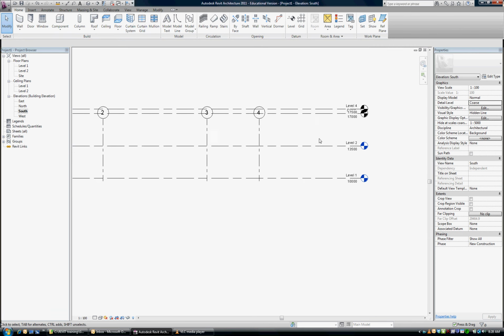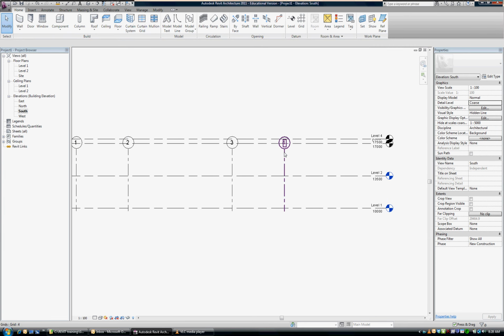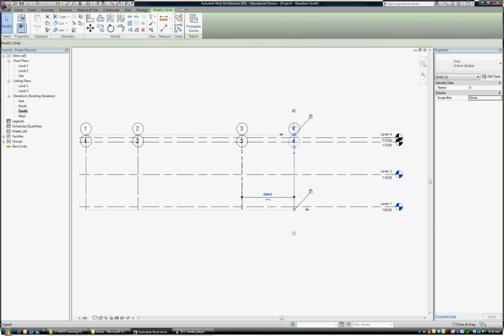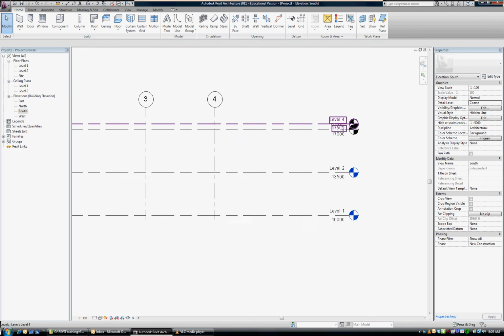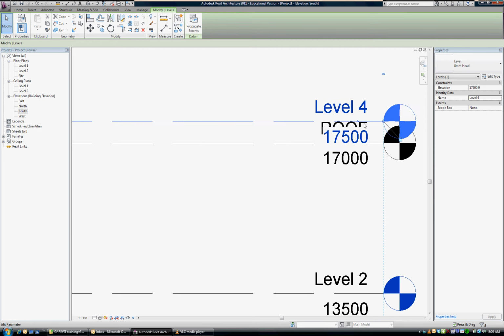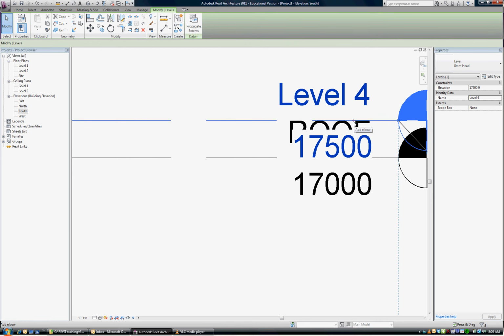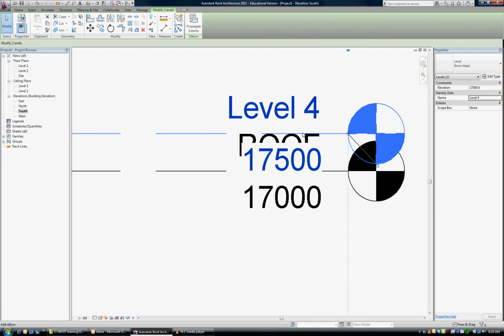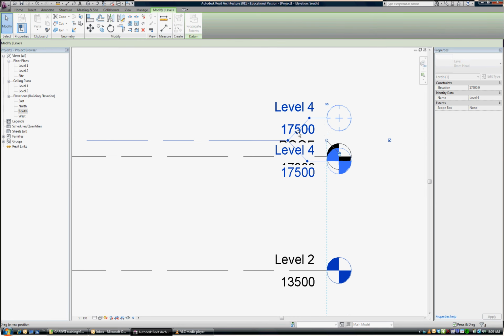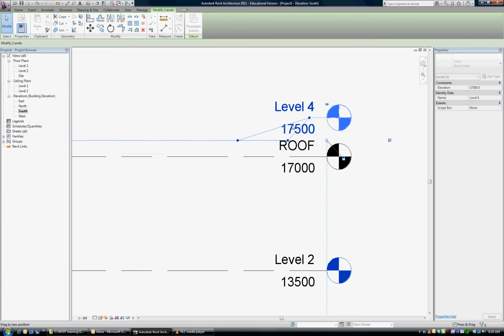Now you can see there are some problems here. We've got things overlapping each other. For the grids, it's simple. We just highlight a grid and move one, and they all move because they have been associated with this little box that locks them to each other. In here, we can't read both of these, so I'm going to zoom in close. If I click on that top grid, you look very close, you can see a little zigzag break line on that grid. When I click on that little break line, it offsets the grid for me. So now I can pull that and move it until it's in a position that allows both points to read.